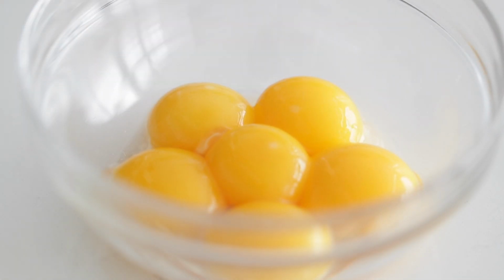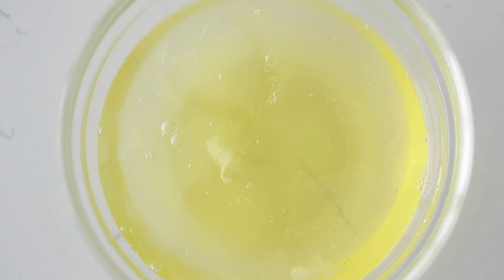Set the yolks aside in a bowl. Do not worry. If they break, you're going to be just fine. And then for the whites, we're going to go ahead and place those in the refrigerator. Now, there are other ways to separate the yolks if you don't feel comfortable bobbing it in between the shells. Be sure to check out my key lime pie recipe where I simply run it through my hands. Yes, I'm wearing gloves. Just check that out. You can do it.